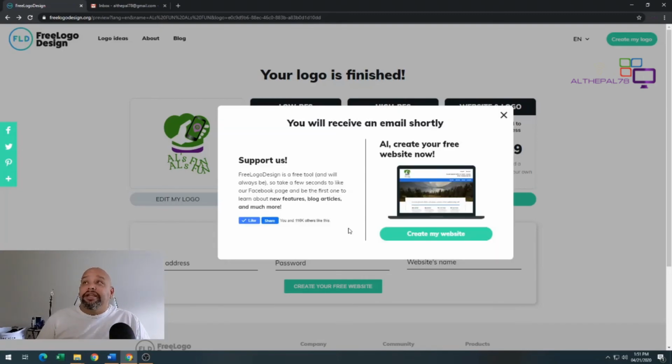When you press OK, it's going to pop up this option. As you can see, when they say, let's create your free website now, when you pay for it, they give you a domain name. When you get the free stuff, it's kind of like going to Wix.com and stuff like that. The cool thing is, you just got your logo, now look, your logo is already on the website. I didn't know that until today because I'd done this before. I didn't realize that it actually showed you your logo. I don't want that. Got my own website.